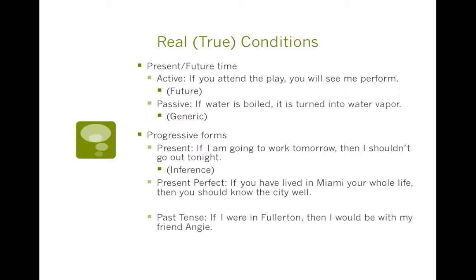If I'm going to work tomorrow, I shouldn't go out tonight. We're inferring what happens. If you have lived in Miami your whole life, then you should know the city well. Again, another inference. And the last one, if I were in Fullerton, then I would be with my friend Angie, is habitude. It's a condition or result that occurs repeatedly.